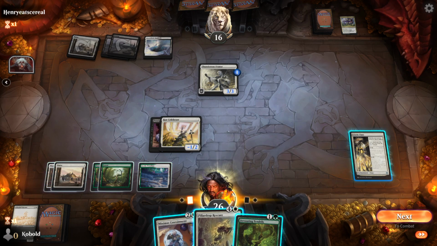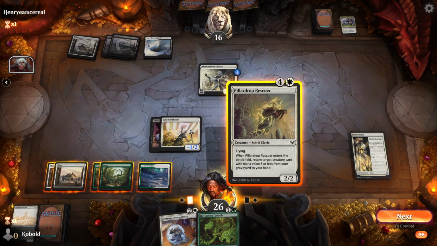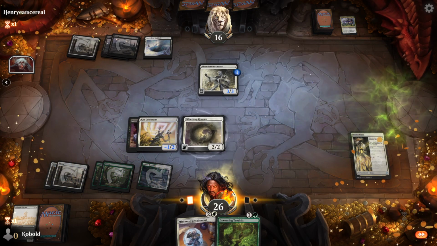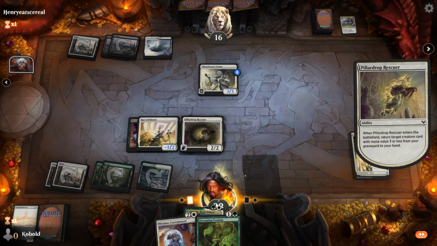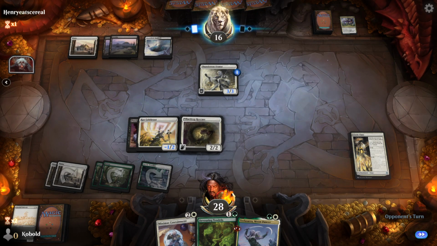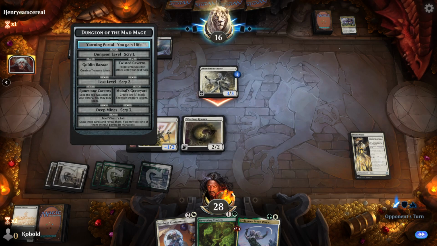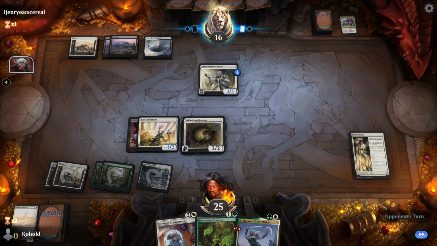We can... play you? We would like to return our Moon Dancer to our hand because she lets us scry for a lot, and that is outstanding. No attacks. Click the gold piles. Sure. You got me good, man.